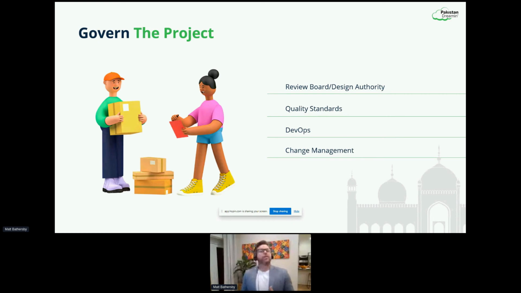Quality standards are a very, very important thing. What do those quality standards look like? What are the standards that we hold ourselves to in terms of the quality of what we do, the quality of our architecture, the quality of our solutions? Do we have a set of standardized frameworks and patterns that every single person in the organization needs to adhere to? We should, but what do they look like? There's no one right answer to that.